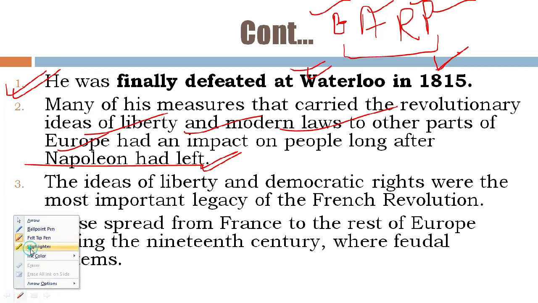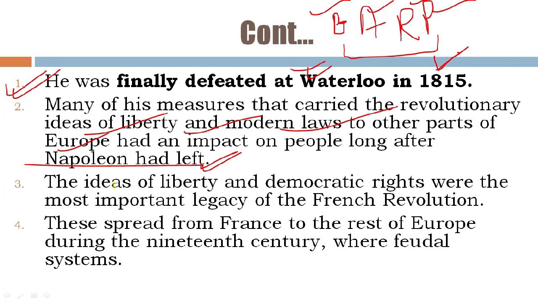Now we are into the concluding phase of this chapter, students. Here we need to understand what is the crux of this chapter, the ideas of liberty and democratic rights. We see democratic principles to be gradually framed in the world through all these courses. So the ideas of liberty and democratic rights were the most important outcomes which the people of the world got from the French Revolution.